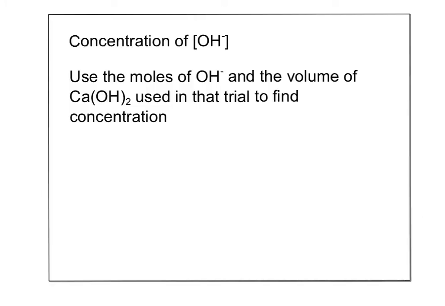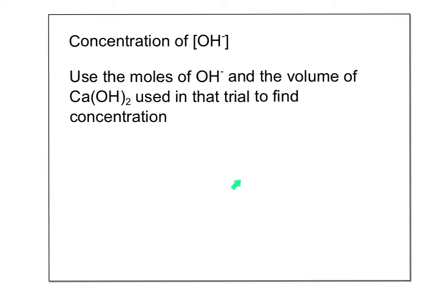Number 5. So if we do a BCA table and we figured out the moles of OH minus because it was a 2-to-1 from the acid to the base, and then there were 2 OHs in 1 mole of the base, right? 2 hydroxides in 1 molecule. How do I find the molarity? Well, to go from moles of OH minus to molarity, we are going to divide it by the volume of the calcium hydroxide used. How do I figure that out?